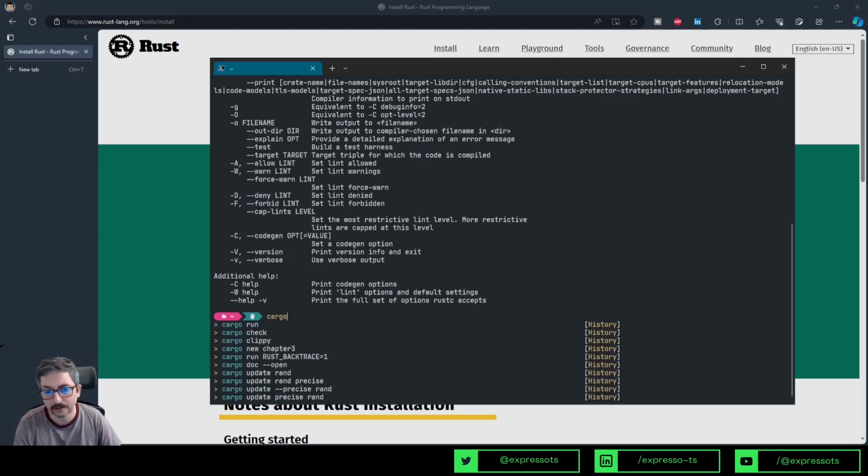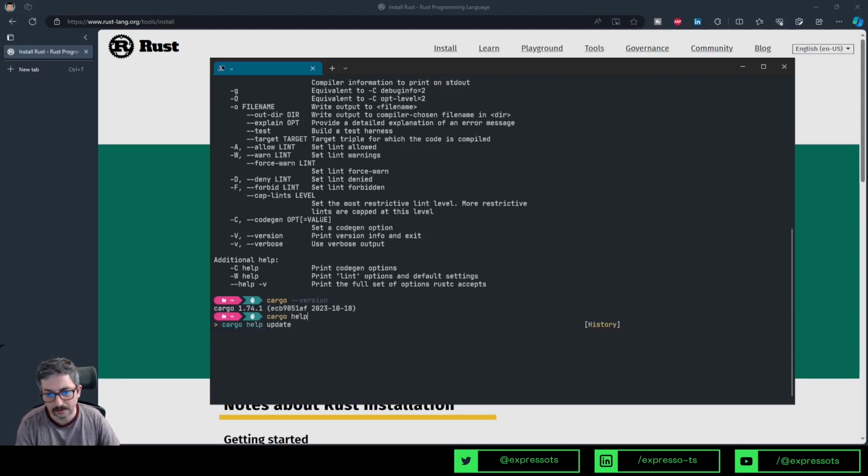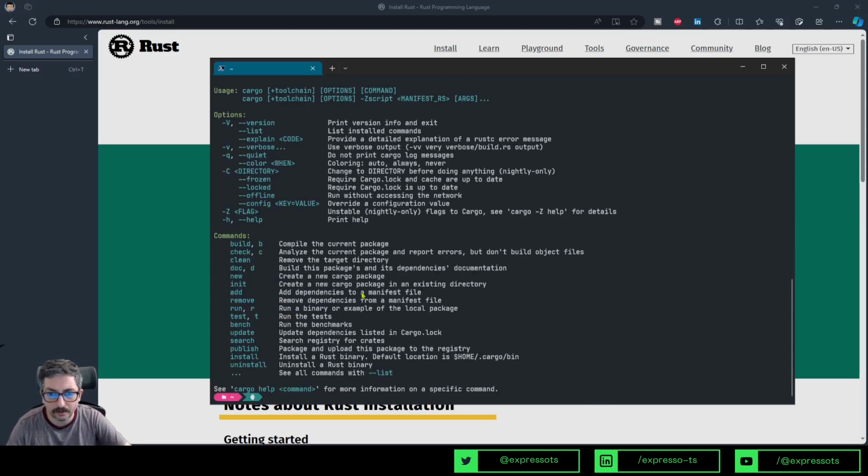The other tooling that you need is Cargo, which is the package manager for Rust. I also have that. So I have most of these tools up to date. You can also type cargo help to see what commands are available.